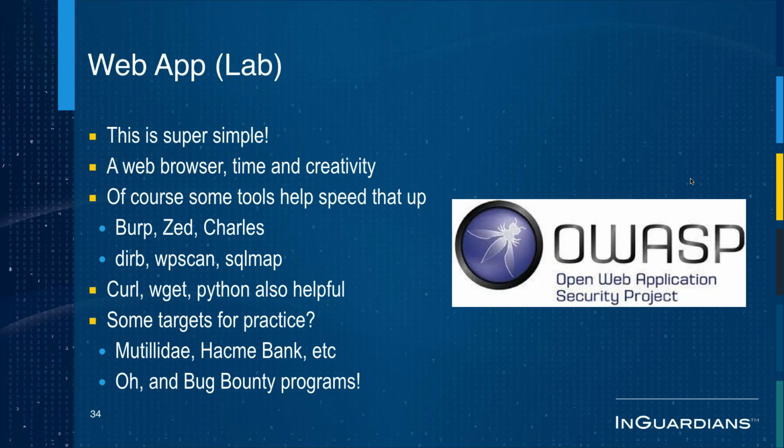Oh, and by the way, bug bounty programs. Yes, in many cases, the bug bounty programs that you can get involved with through folks like HackerOne and so forth, many of the companies that are signed up there have web applications that are in scope that you're, quote, allowed to beat on, and if you find something, you might actually get paid for it. Awesome.